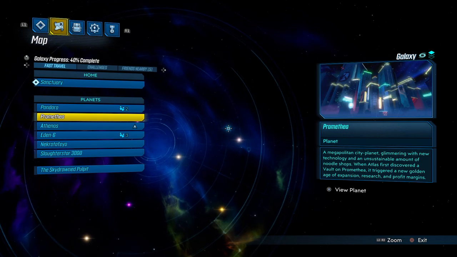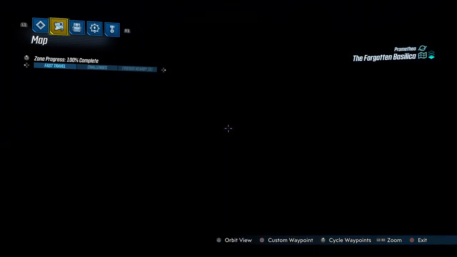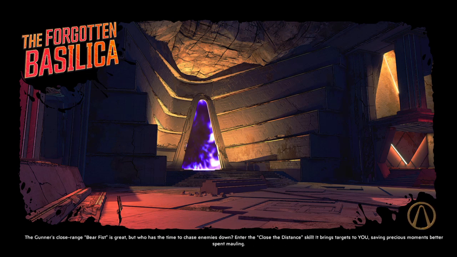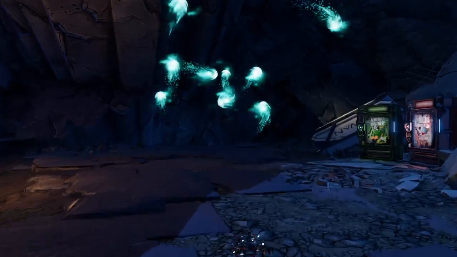I want to go to Promethea, and I want to go to the Forgotten Basilica. Let's show you what it does to this. This boss takes a little bit of time, but that's okay. It doesn't take much time with this thing. I can basically proc its flight phases pretty fast. I'll show you.